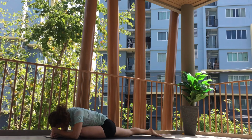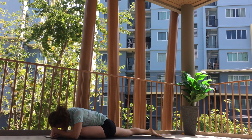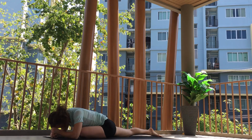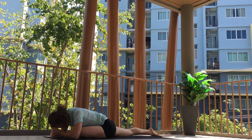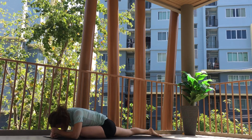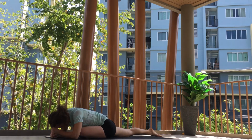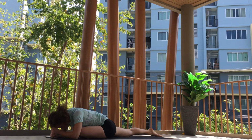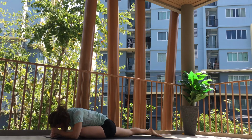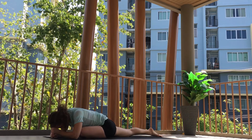Again, you're just focusing on sending that air into the back of body, backs of lungs, just taking nice even breaths. If it's helpful for the mind to focus, just count the inhale, count the exhale, maybe 4 counts to an inhale, and 4 counts to an exhale. Again, the glutes are relaxed. We'll use the inhales to take in air, the exhales to soften something in body.